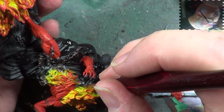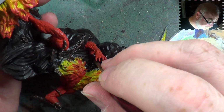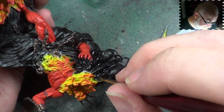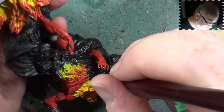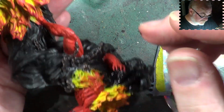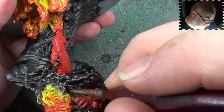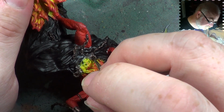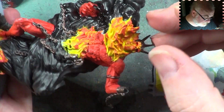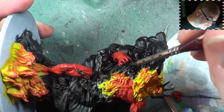Okay, we're getting very close to the end of this particular part. I have noticed that I have missed some areas that should be painted in the flame colours, so I'm going to be going back to those in a moment. I've also noticed there's a chain that I've missed, which is sticking out of the smoke there, so I'll be going back to that as well. I'm just trying to make sure that I get everywhere that I need to get before I get on with the next bit. I think, or I hope, that is everything. Not quite.